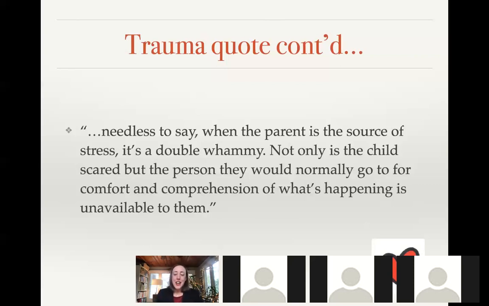But here's the conditional side of that. If we as parents are traumatized ourselves and we are so filled with anxiety that we cannot offer that support, she calls it a double whammy, because our children experience emotional contagion. They experience that anxiety we're feeling, and if we don't support them through that, they can experience it as trauma. The trick is support.